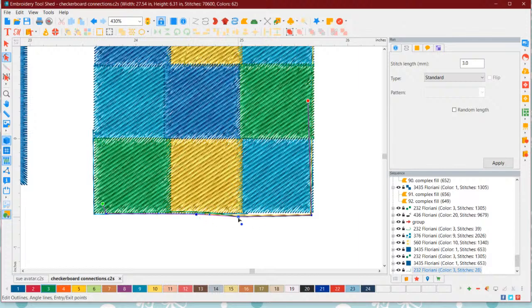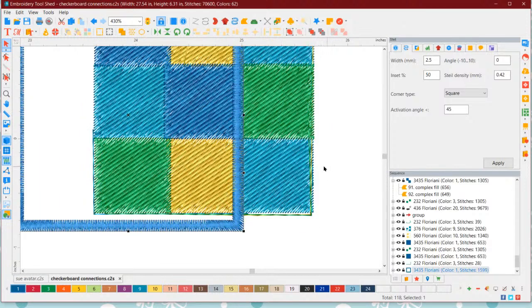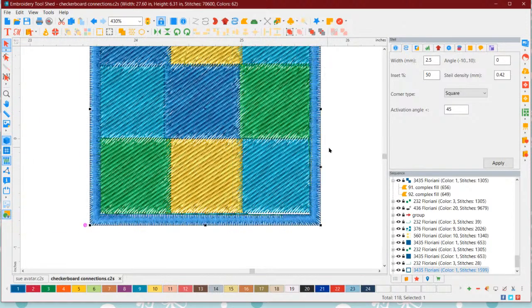Just along the outside edge. And then you know that your satin stitches are going to cover it up. And it's perfect. Now, the green that I was playing with, I moved it in a little bit, and it's still okay because the satin stitches are covering it.